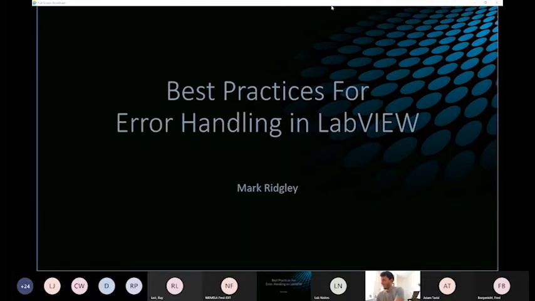So we're going to go right into my presentation, which is on best practices for error handling. And this is one of my things that I really like to talk about. It's important, but sometimes overlooked when we're doing our projects. So we're going to cover that. But what I like to do first, when I do these presentations, is give a little introduction of myself as a person, just so you get to know a little bit about my background. So I do have a few slides that I want to run through in that regard.